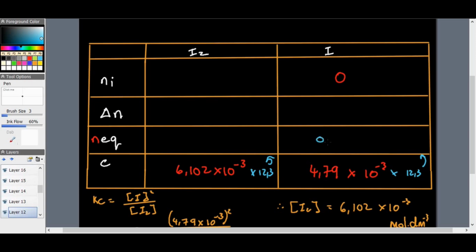So the equilibrium mole of iodine atoms is 0.0589. And that will be the same for the change because there is nothing over there. We'll take the same approach for 6.102 times 10 to the negative 3. We actually get 0.0751. And then you use the mole ratio. Sorry, everybody, I'm being a bit foolish. I forgot that the balancing number here was 2.